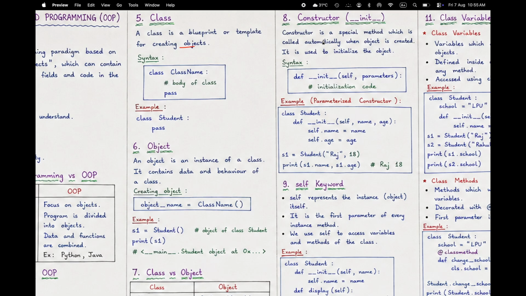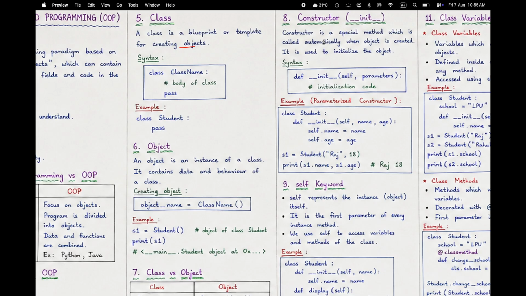So why do we need a constructor? Suppose we need a student object. Every student should have name, age, roll number and course. Without a constructor, we would have to assign these values separately after creating every object. Imagine creating thousands of student objects. It would take a lot of extra code, and a constructor solves this problem by automatically initializing object data.